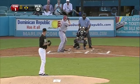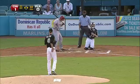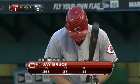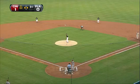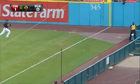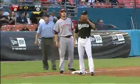Right now it's the cone of singles for the Reds. They have 3 consecutive. Bruce stands up there and he takes a strike. Tough day for Bruce. He was 0 for 4 in the first game with 3 strikeouts. Reds at the corners, nobody out. That's a fair ball, and down the line it goes. Scoring is Lewis. Votto to third. Picked up by Stanton. 4 consecutive hits.